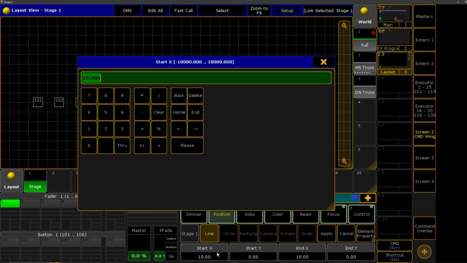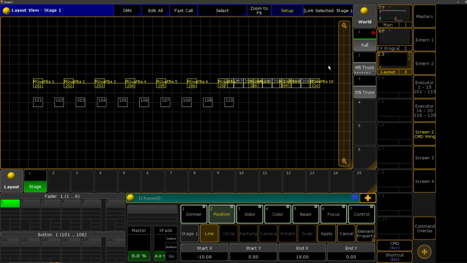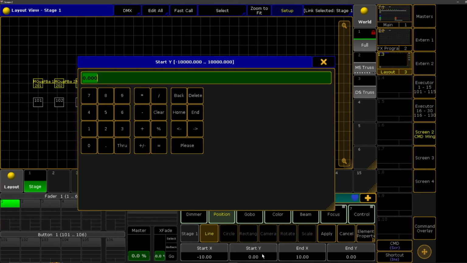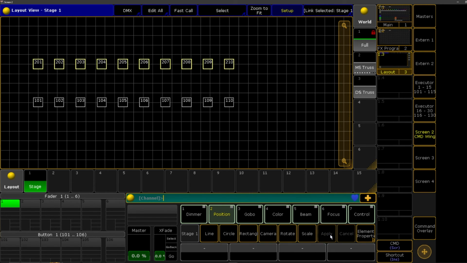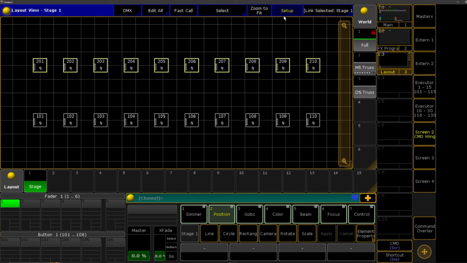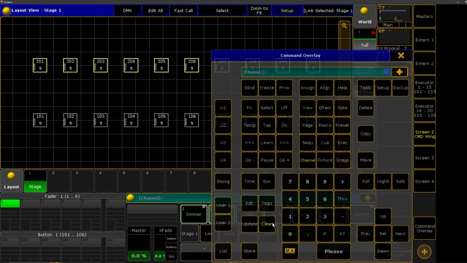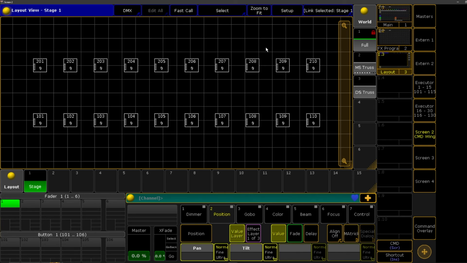We'll hit line, and we did -10, we did +10, and let's space them out a little bit. Let's go like -2 on this. Okay, double check. This is 201. This is 210. Cool. We'll hit apply, zoom to fit, and now we can clear out our programmer here, and let's get out of setup view.